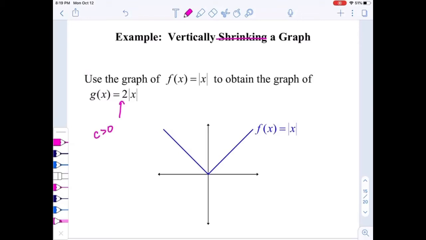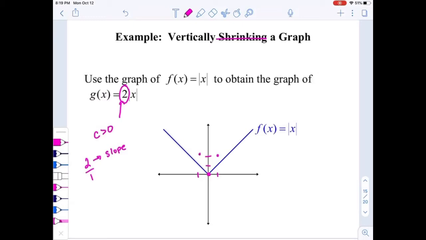So that 2 is going to act kind of like a slope, meaning it's going to get 2 over 1 for every 1 that we would have. So obviously 0, 0, we are not affecting the origin or the vertex of that absolute value function. But when I go over to 1, I'm now going to have multiplied by 2. So when I'm at 1, I'm really going to be at 2. If I was at a -1, the absolute value of -1 is 1, and 1 times 2 is going to be 2.